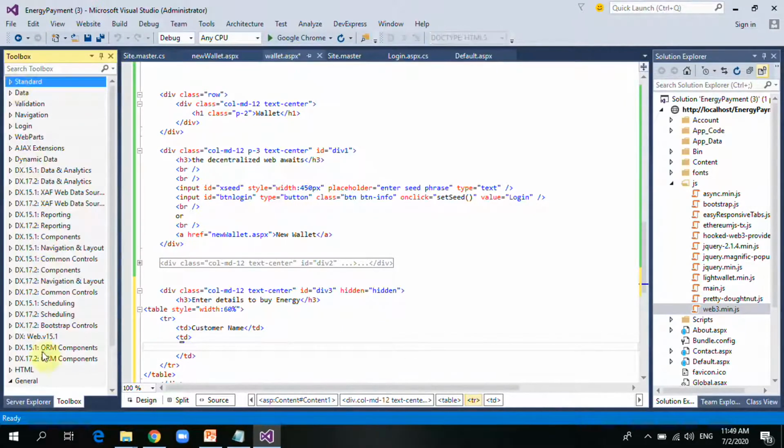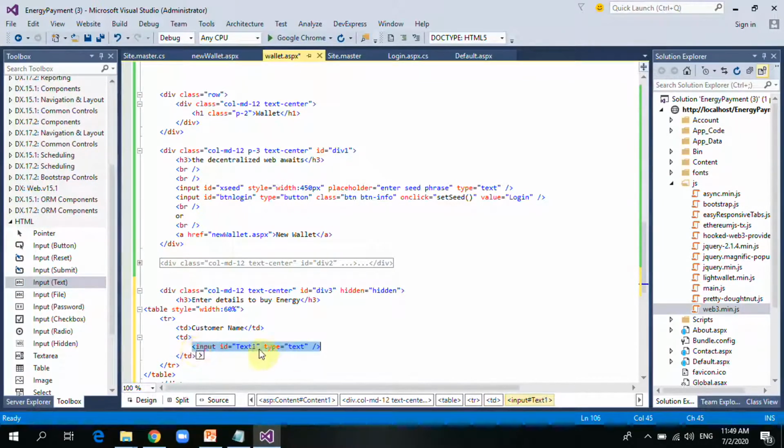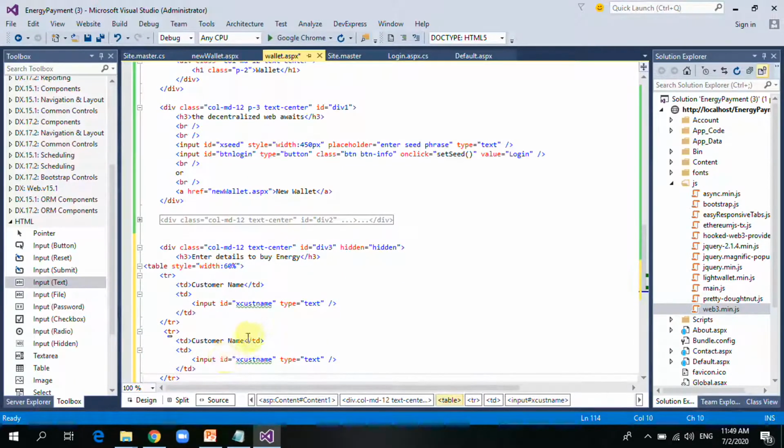Like I said, if you notice, I'm using HTML controls throughout, so that those that are not familiar with C# and ASP.NET can follow this tutorial. I'll call this X customer name, and then the same thing is going to be for the meter number, as the customer's meter number.